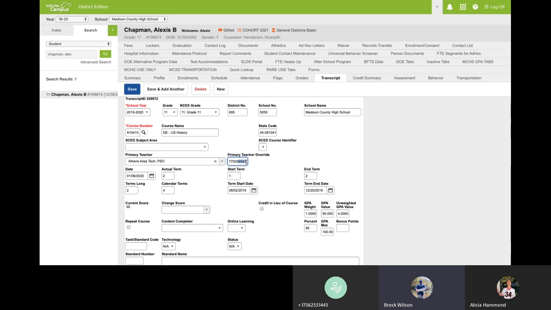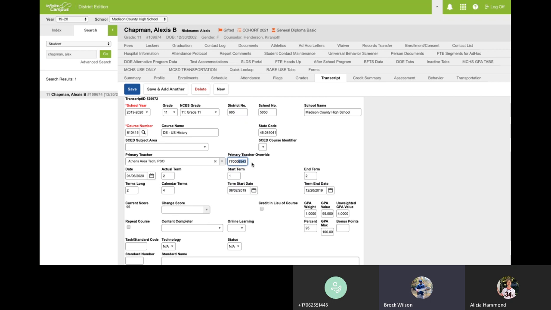So if you have a manual entry situation where you don't have a primary teacher created that you could pick from the list, and you need to report the alt system, alt school for your DE classes, left 3 is going to be the alt system, right 4 is going to be the alt school, and that entire 9-digit string is going to go as the primary teacher. So keep that in mind when you're doing this.